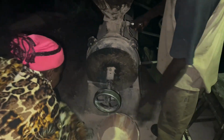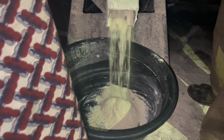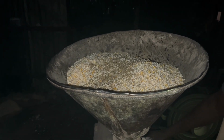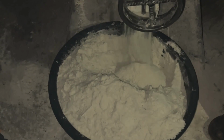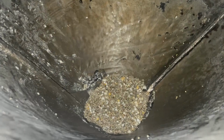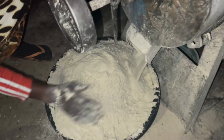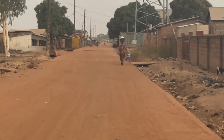She runs the combo corn and millet into the machine that processes it into flour. She can control how fine or coarse she wants it here. The machine basically does the job for her. After milling, Oumou returns home.